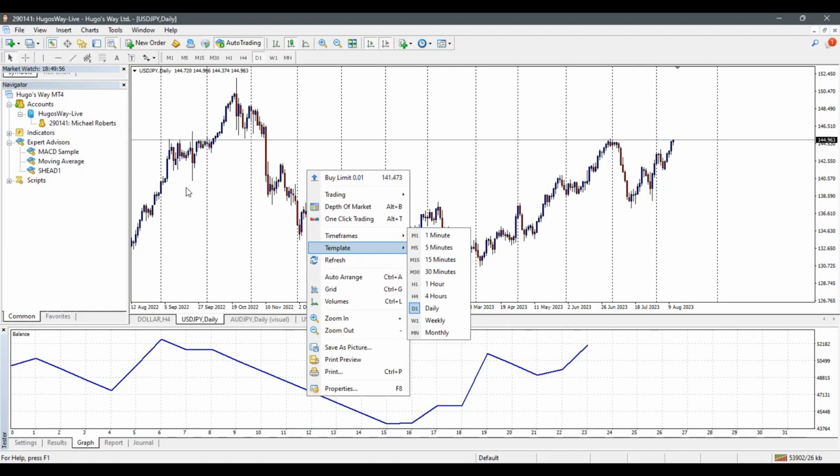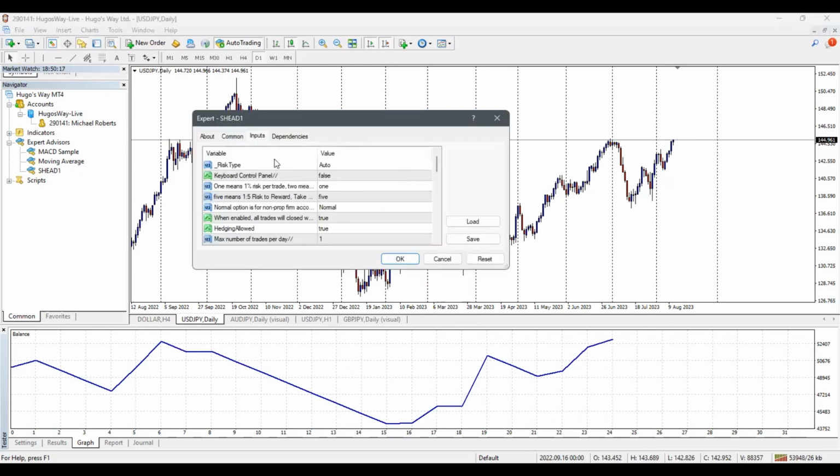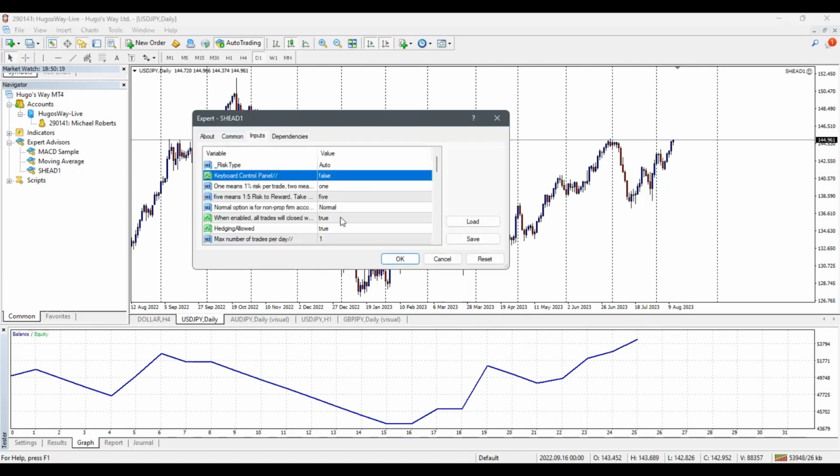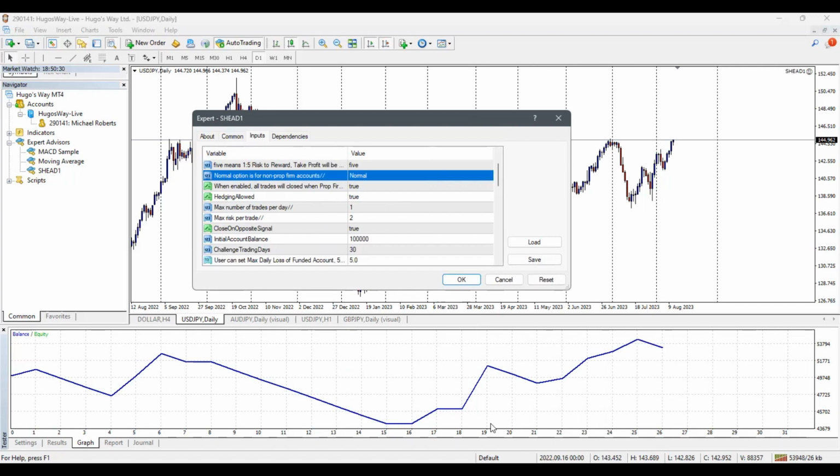So if things get frozen a bit, sorry about that, but let me just drag the robot back onto the chart. So over here, guys, there's an important part that I want you guys to observe with the robot. If I scroll down just slightly, maybe I'll make this box a bit larger. Now the robot, as you can see, whilst we're talking, is in profit, has already recovered all the losses, is at 53,000, so at least 2% above right now. And you can see the recovery was pretty quick.